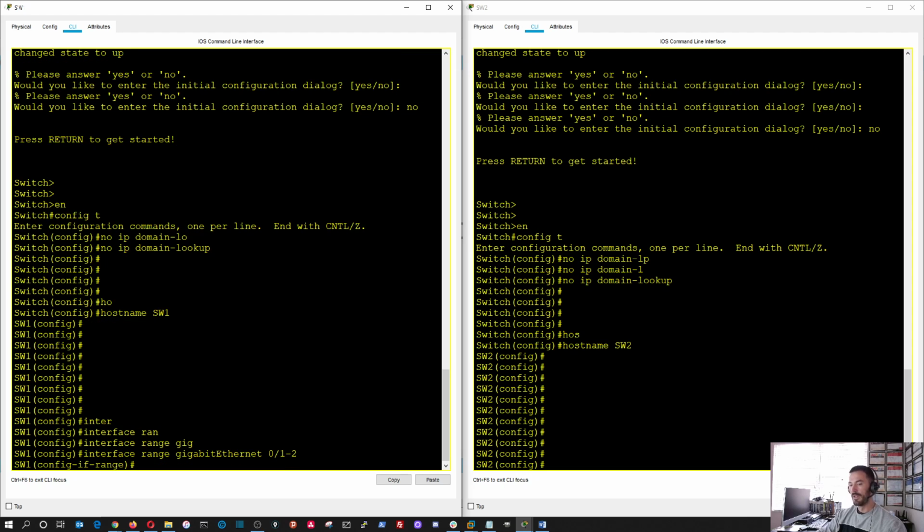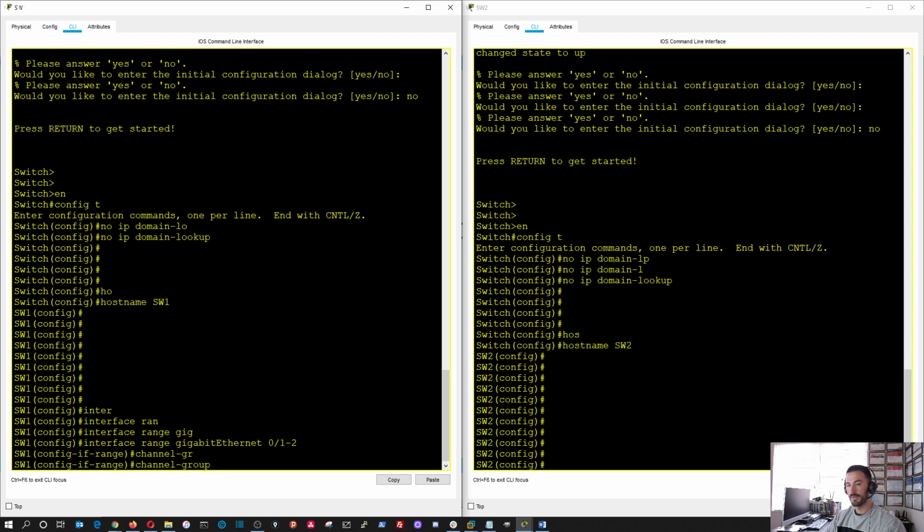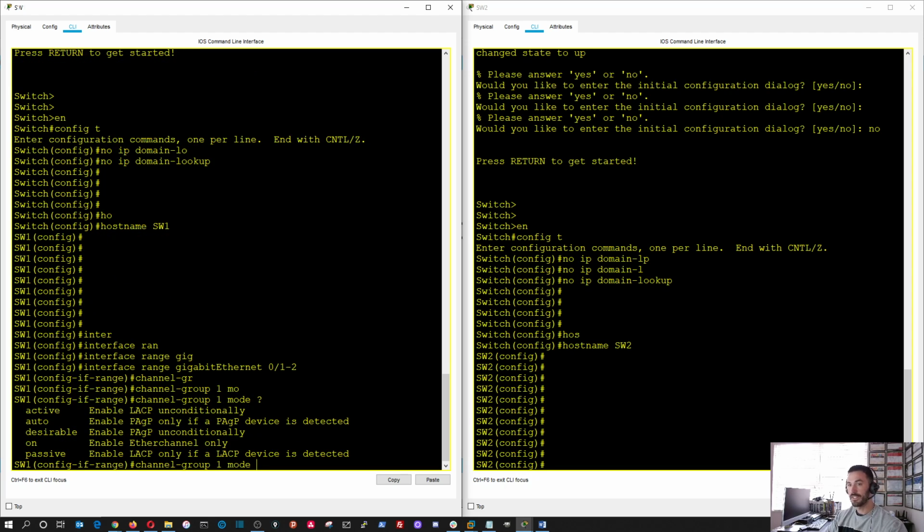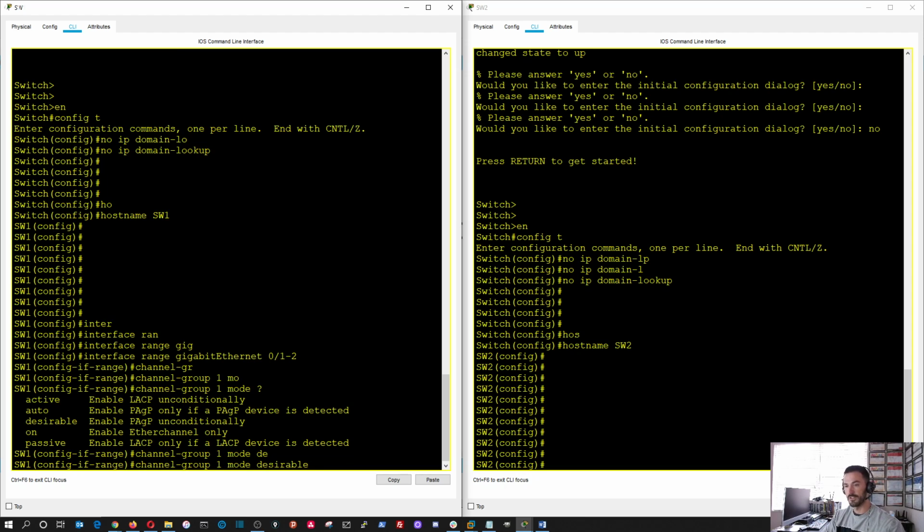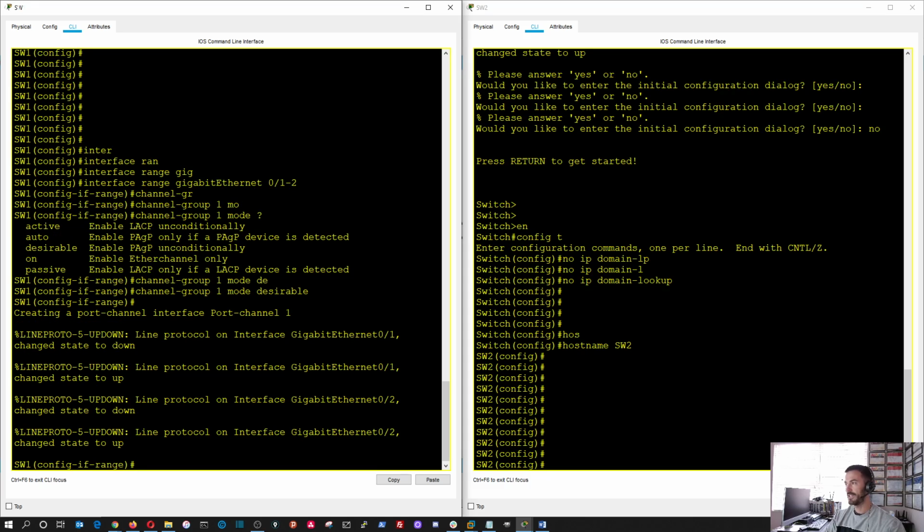And then here we're going to do channel-group, and we're going to do the same one, 1, it doesn't matter, and then mode. Remember last time we did active on the LACP, but in this one we're going to be using desirable for the first port, for the first switch. Okay, so that's that one.